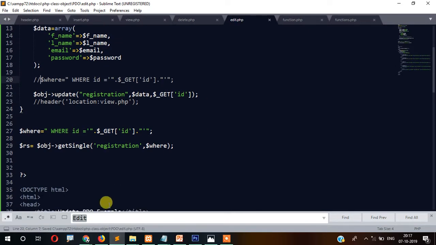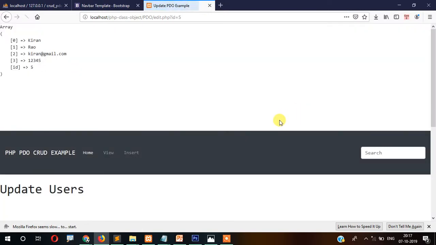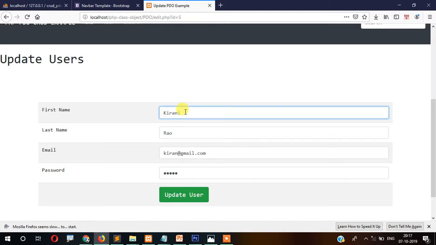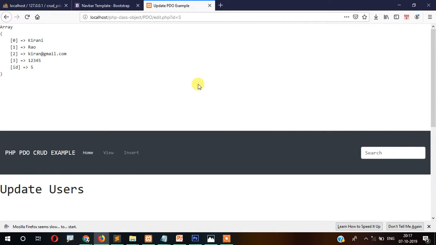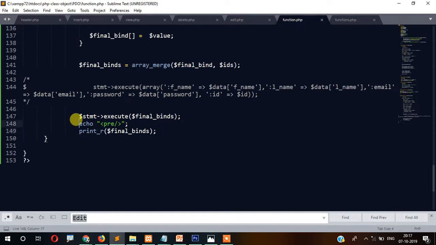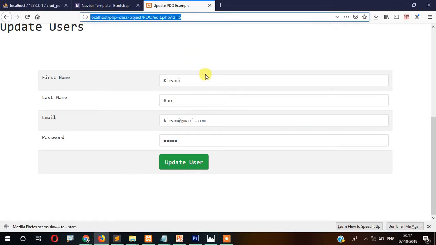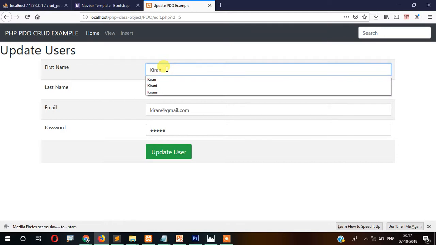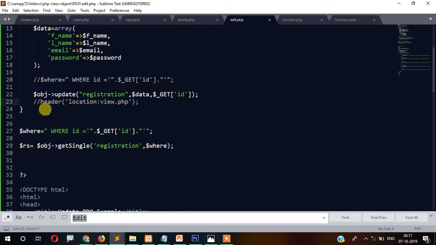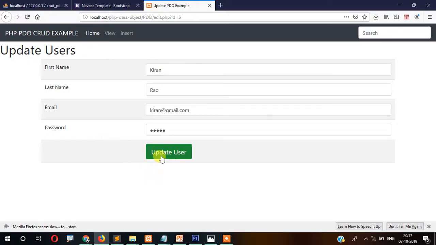Simply let's pass this ID here, rather than this where. Now it should be fine. So now let's try to update Kirani. Yeah, now it's updating. Let's comment it, and then let's try this. So again, let's remove this and update, and also in this page remove this. Sneha Kumari, update. It's updating now.